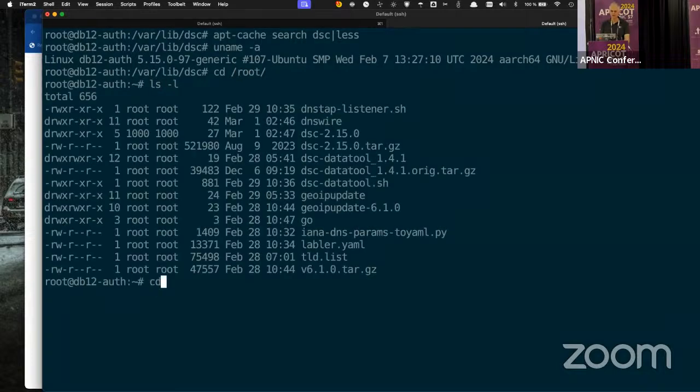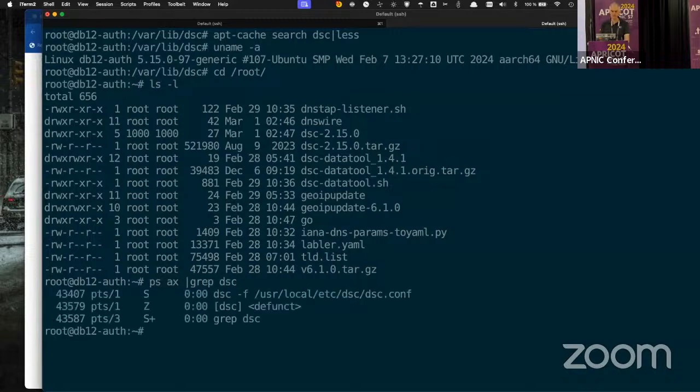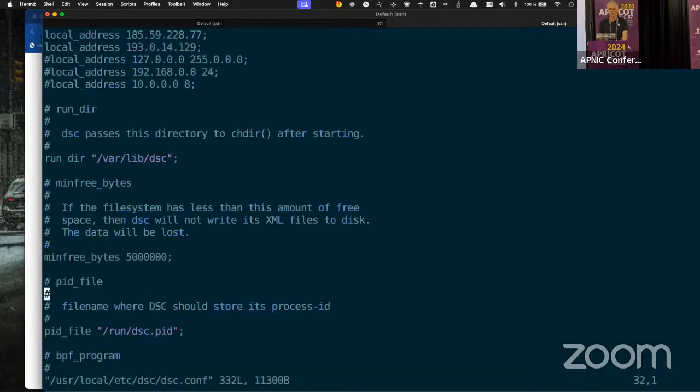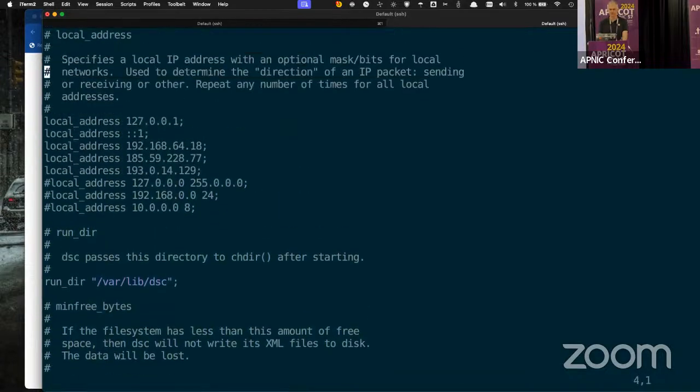But what I did here is I did everything I should not be doing, and I'm running DSC as root. I've got DSC running in the background, and it's collecting data. And because this was a small VM environment, I'll run everything on the same machine. So I didn't actually build a proper setup here on this test environment because I was thinking I don't need to go and start copying the files and doing all these things. But I can show you the file for DSC. Once you've built it, it's really easy, or just install the package.